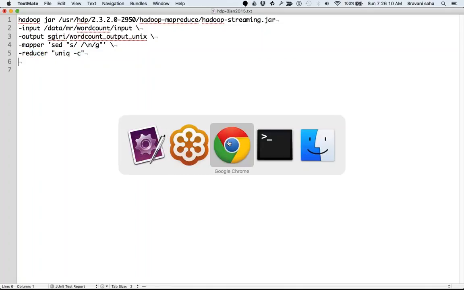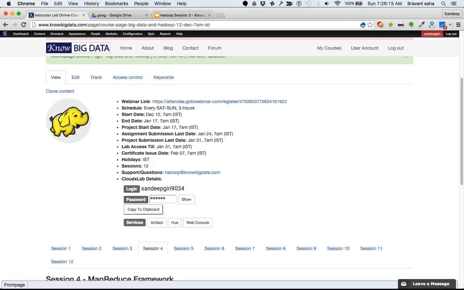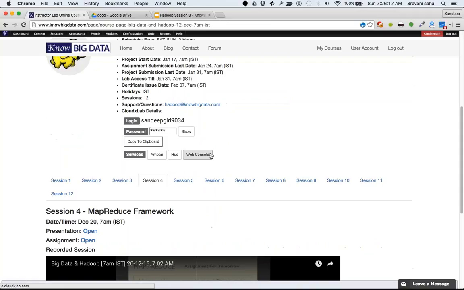Now going ahead a bit. Where is our console? Is everybody able to log in here on the console?